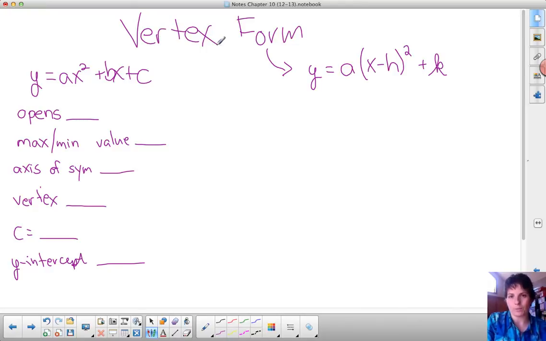Before we really talk about vertex form, we need to remember that what we were working with was known as standard form. Standard form was y equals ax squared plus bx plus C. Remember all of these questions that we were able to answer. The formula x equals the opposite of B over 2a gave us our axis of symmetry, and we needed to use our axis of symmetry to find our vertex. Our C value gave us our y-intercept.